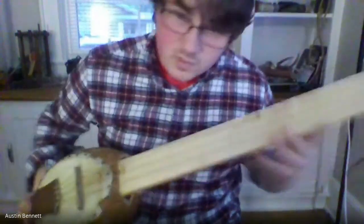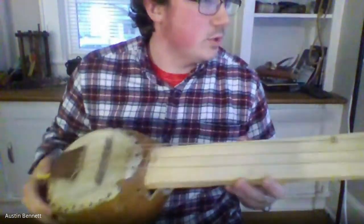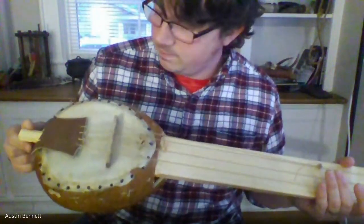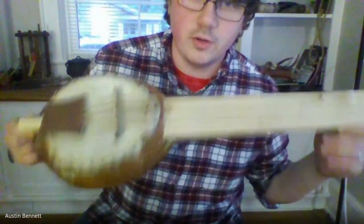Pretty rough, but something I'm just tinkering around with, and just good experimental archaeology. So this has been Mr. Bennett's History Minutes, and this is the Gourd Banjar, as I like to call it.